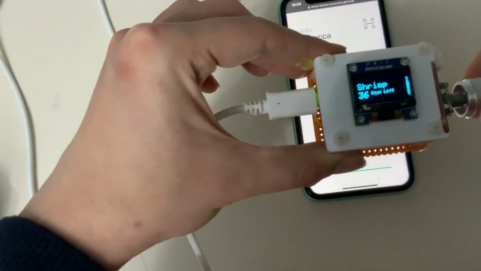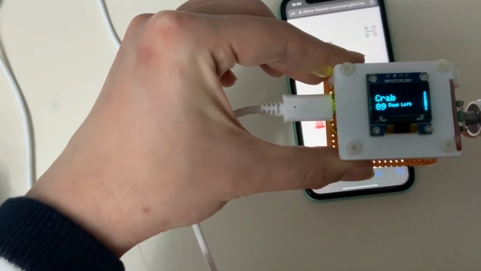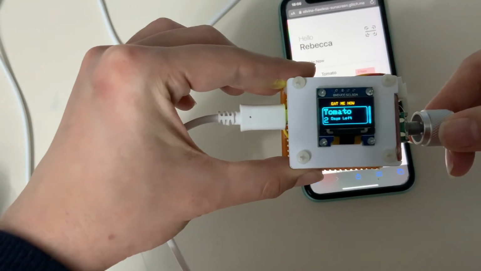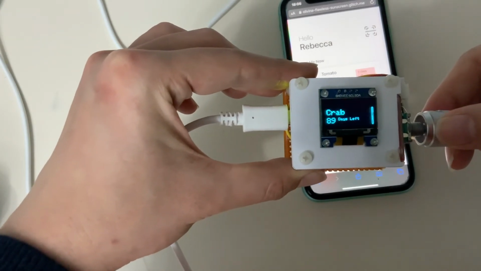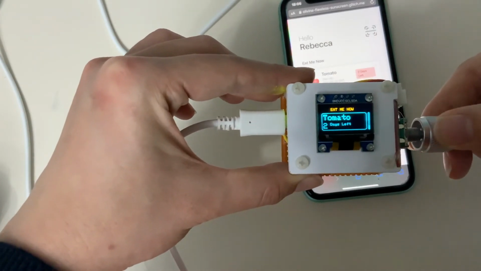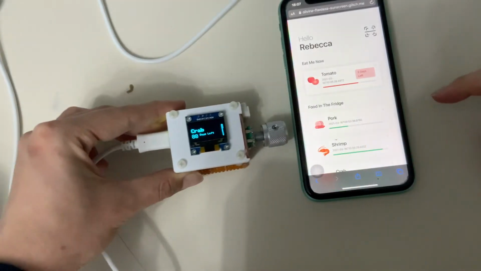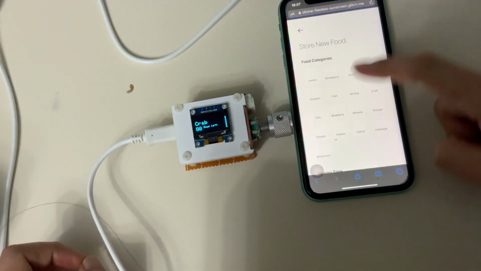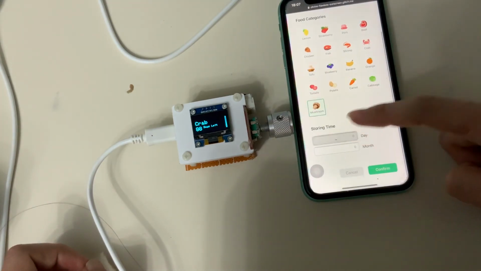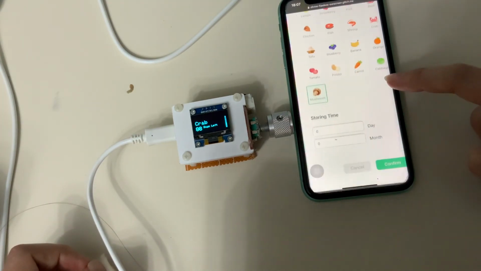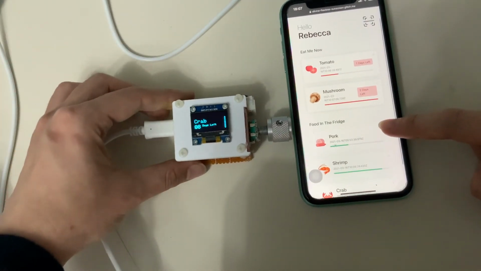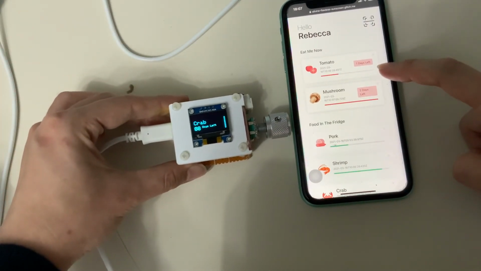And in this area, it will show as a highlight rectangle for people to see it. And I can add more, like a mushroom. So now you can see that it's turning bad.